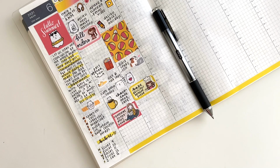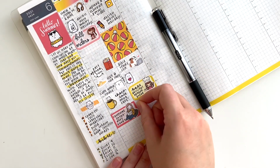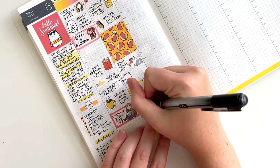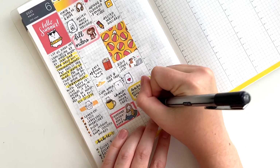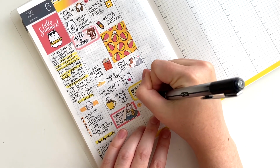I think I'll just mark the cornbread thing with another dot because, as I said, it's not that big of a deal. I do really like cornbread though. I'm not trying to hate on cornbread.